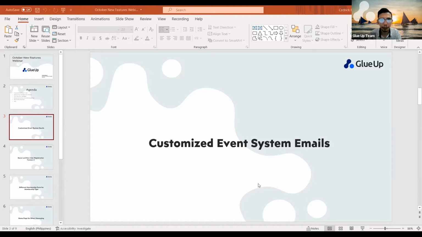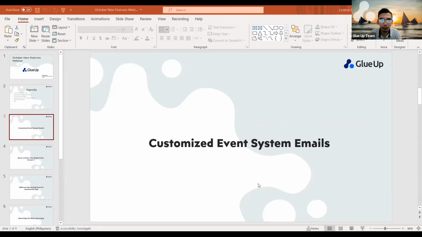One of the reasons for improvement is the registration email, or the event system emails. Back in time, you could not edit anything from the event. You were just relying on what the system composed for you. But now we can definitely edit the content, what we would like to send or what thoughts we want to send to the recipient. We can start editing all those wordings.